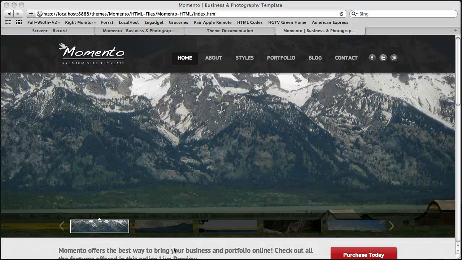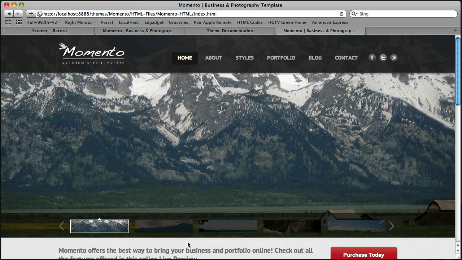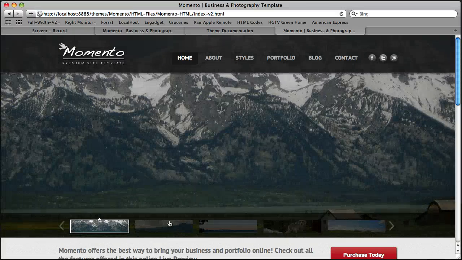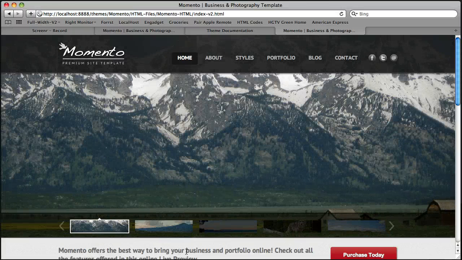Alright, I'm going to go over the featured slider and all the options that we have to go along with it. And to start everything off, I'm going to go over how to make the version 1 and version 2 interchangeable, which is the showing and hiding on the hover with the thumbnails. And it's pretty simple to do.